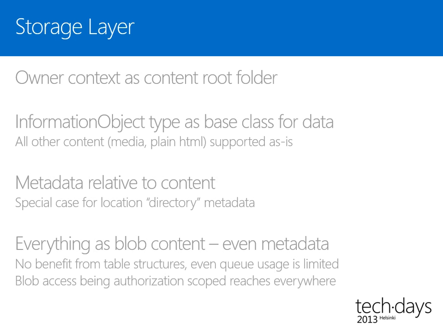Blob access being authorization scoped also reaches everywhere with the design. The issue with the table structures is that they don't give much additional benefit, but only constraints. You can only put something like 4 megabytes per one table row, and even for the queue, the same things apply in a much stricter sense. You can have something like 48 kilobytes in one single queue message.